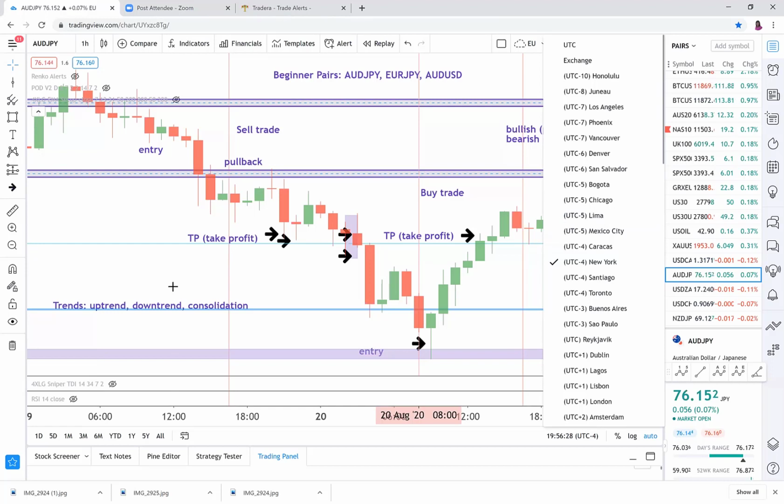And so Monica is asking, when you create your zone, does it matter if the wick is inside the zone? So Monica, that's a great reason to use the rectangle, because Derek would always say he likes to get most of the wick and a little bit of the tip of the candle body. If you're using just a line, it's kind of hard to get an area. So most of the time I will use that rectangle tool so that I can get most of the wick.